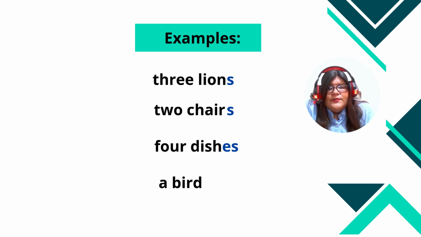And a bird. A bird should have an s or es at the end? Let me know down below in the comments what you think. And the answer is no, guys. Because we are talking about one. It's not necessary that you add an s or es. Because it's one bird. A bird. So be careful with that.